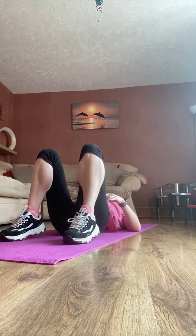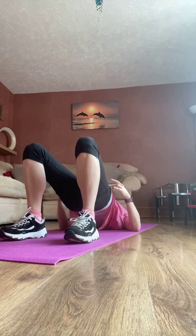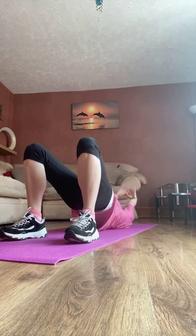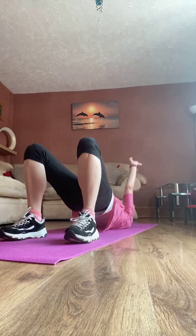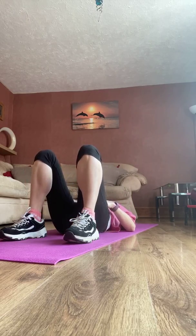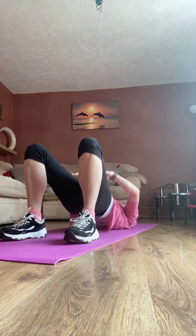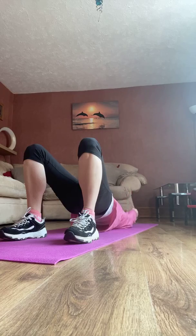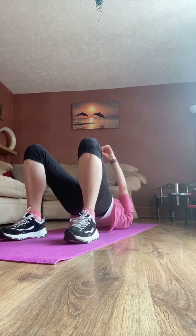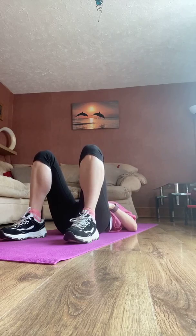Keep your knees facing the ceiling if you can, nice and strong through the glutes. So two more. Nice, one more.